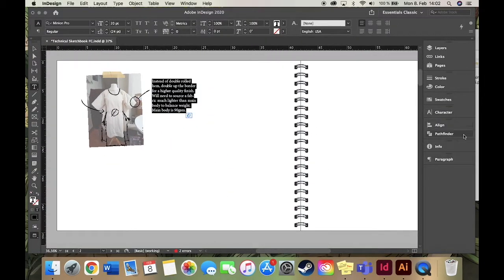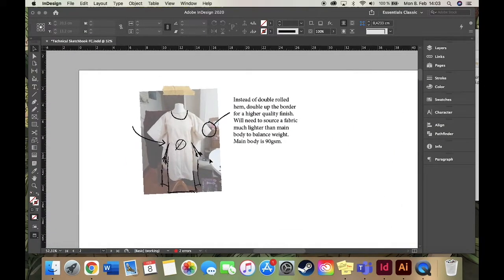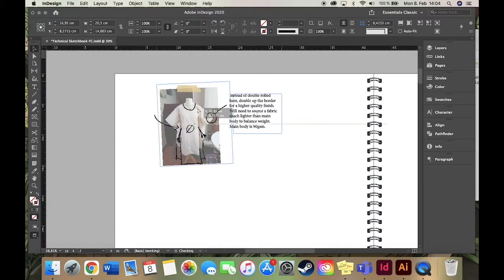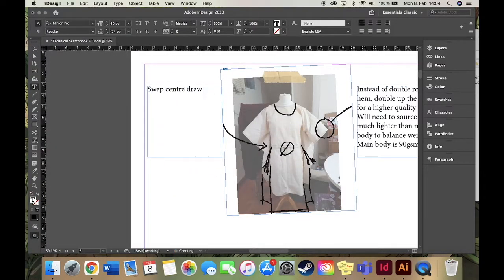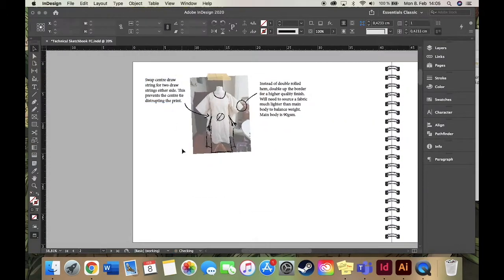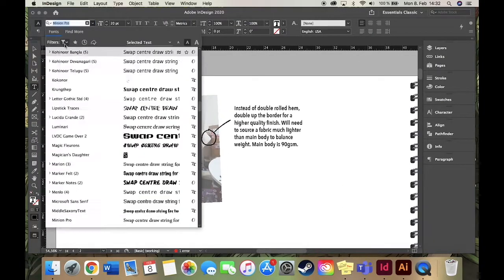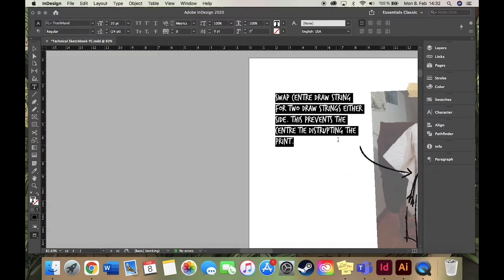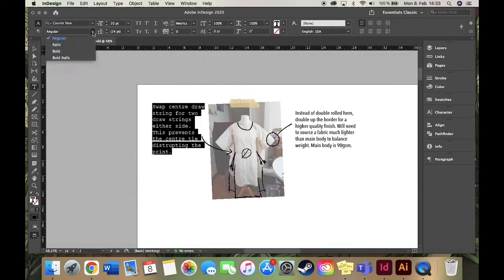So you can see I keep zooming in and out. I'm just checking what it looks like over a 2-page spread, because when I export this as a PDF, that is how the tutors will see it. So I'm just trying to make sure that it's sort of legible from that distance, and that they don't have to waste their time zooming in every 2 seconds to try and read what I've written because it's so tiny. It just makes life easier for everyone, really.